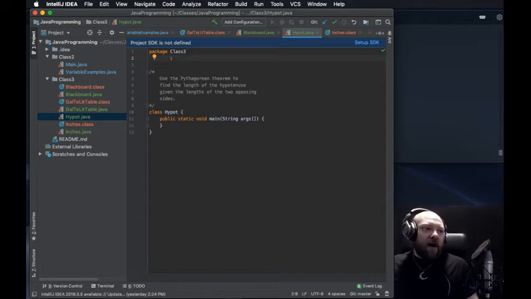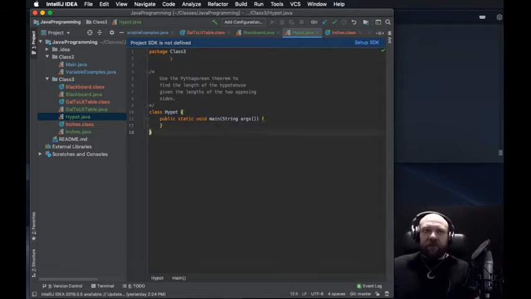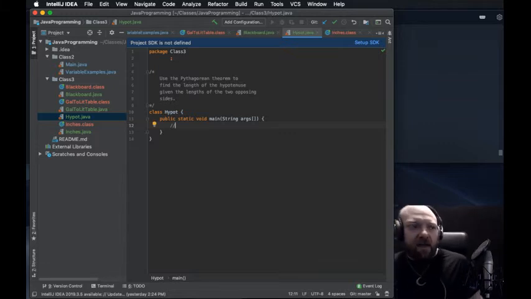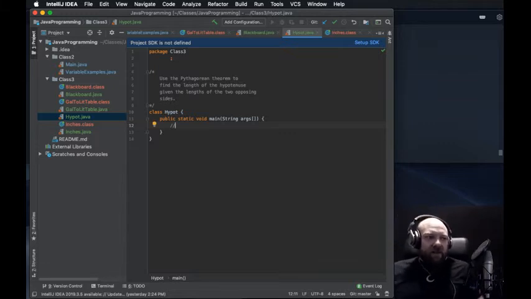All right, awesome. So what is the Pythagorean theorem? The first thing you want to do is figure out what that is. The answer was: the hypotenuse equals the square root, and I don't know how to draw the square root, so I'm going to write "square root" and put that in parentheses.